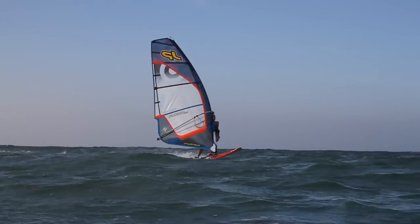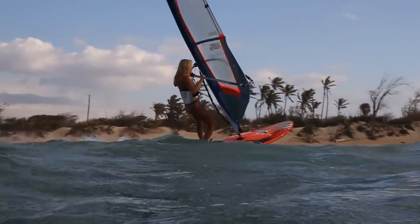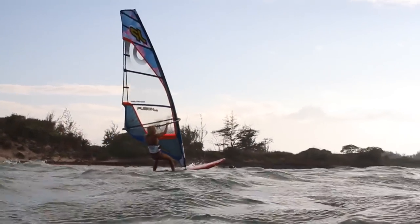And what about the recommended sail sizes? The beauty of that concept is that for early planing, you get away with at least one sail size smaller than boards of similar width. And we all know a smaller sail is so much lighter, they're much more user-friendly, and when you're trying to learn your jibe or improve your jibes, the handling is so much better, it's so much easier.